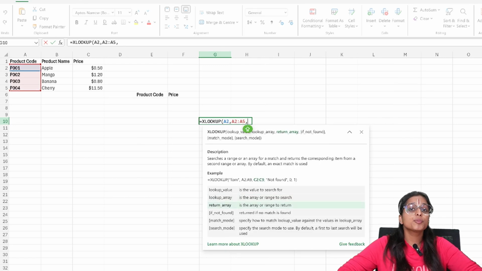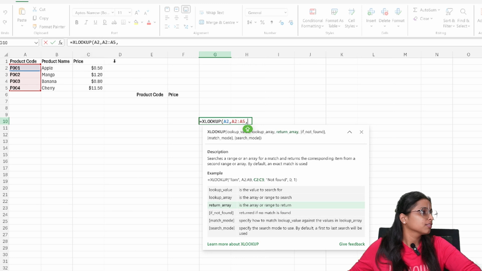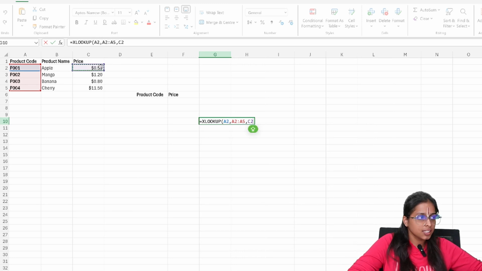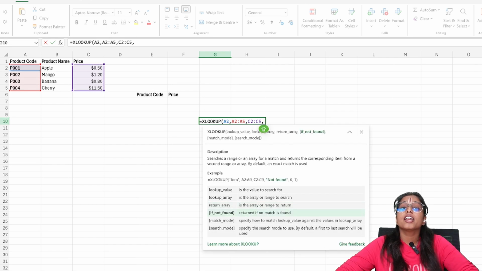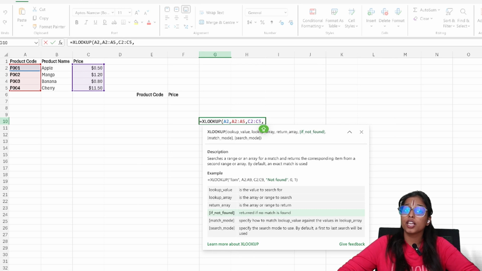Then I need to specify the return array. It is the range where the corresponding value will be retrieved from. I want the product. Now, if not found, it's an optional argument which gives the value we want if the value in the array doesn't match.